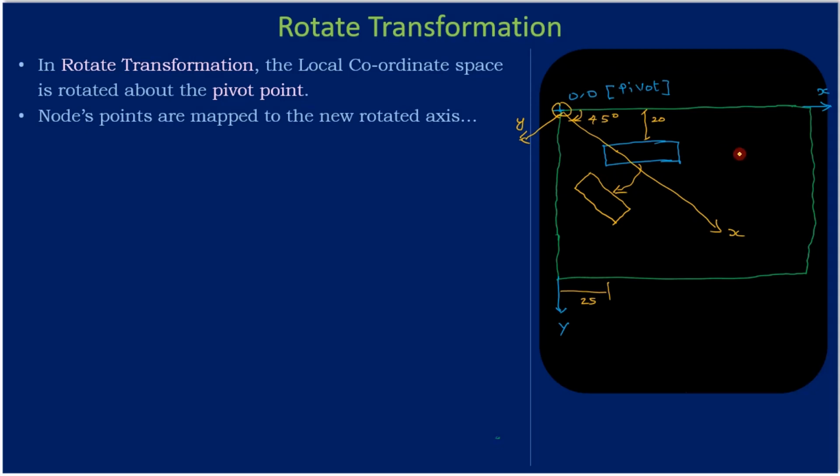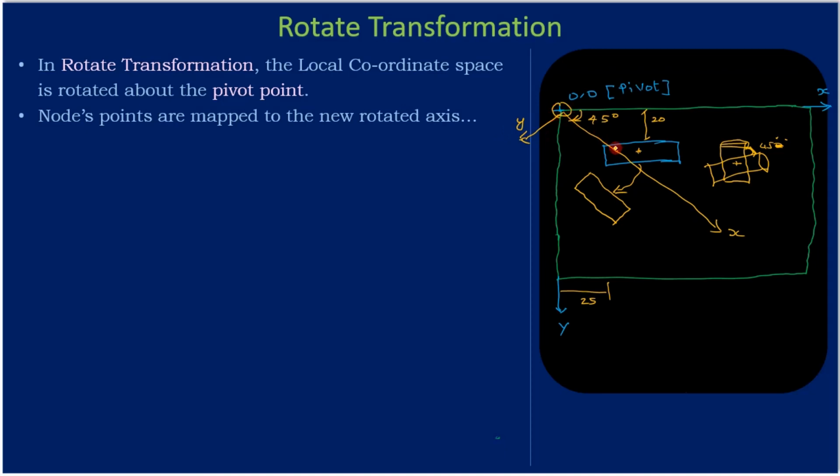So let's consider there is one more object, a cylinder. Even though you rotate the xy coordinate, if the pivot point is here, the rectangle or this cylinder will be rotated about this pivot point. So in that case, the cylinder will do a self rotation, and you will see 45 degree rotation here. But here the pivot point is shifted, it is in the origin. So if you move the pivot point here, and then perform rotation, you will see that a rotation takes place about the pivot point.